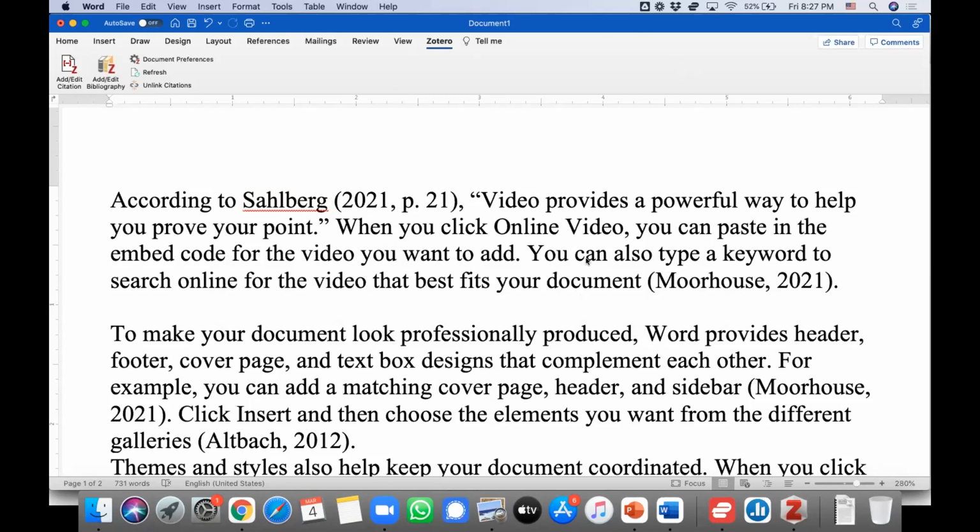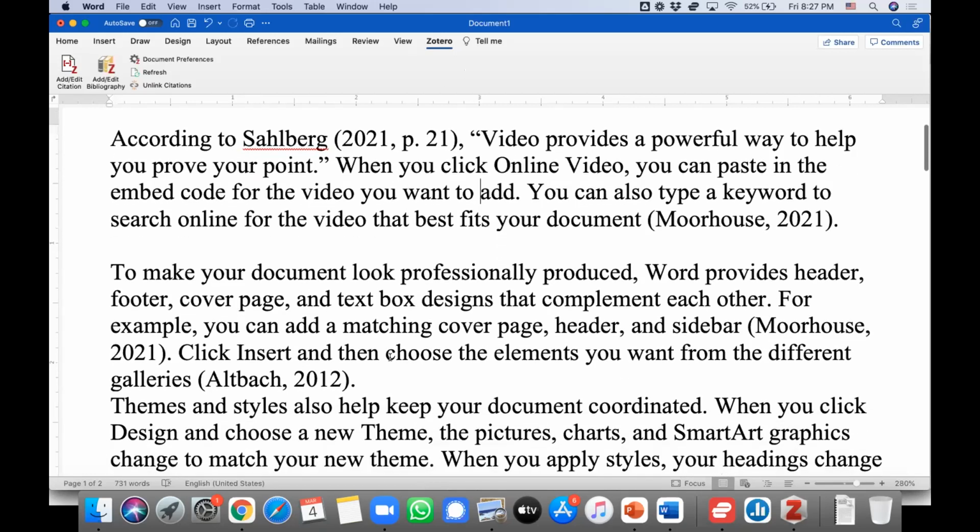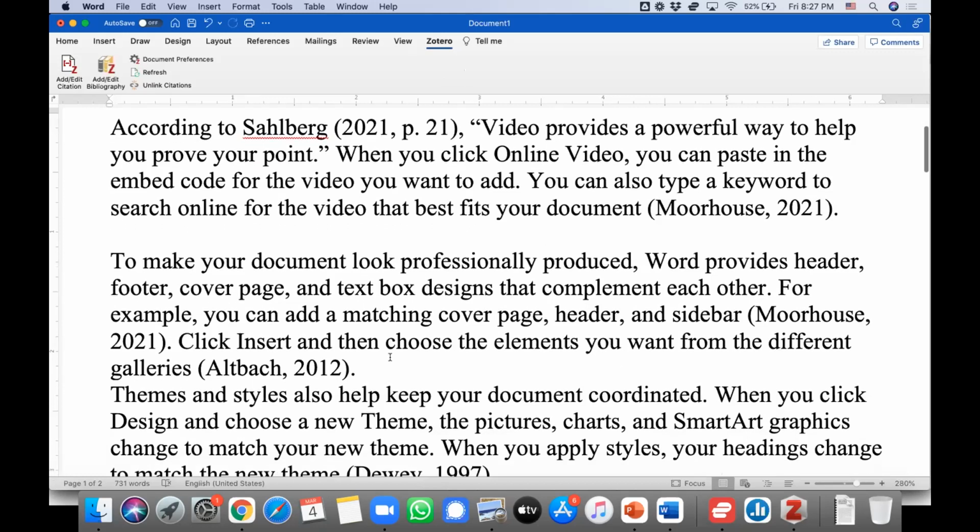Let me see here, book example. There it is. All right, so you can practice entering that information. Of course, if you want to use another book, that's fine too. Let me show you one more thing though before you practice.